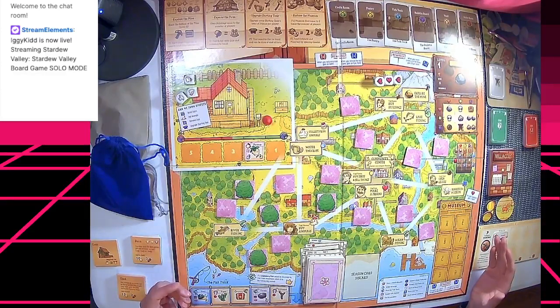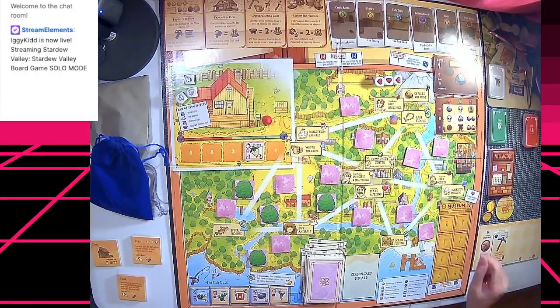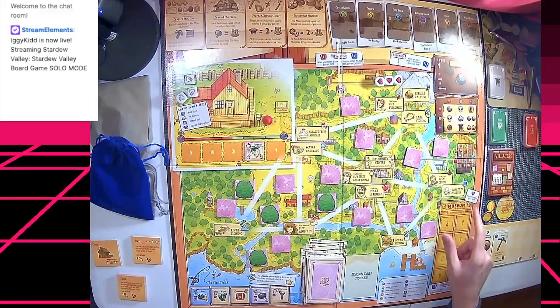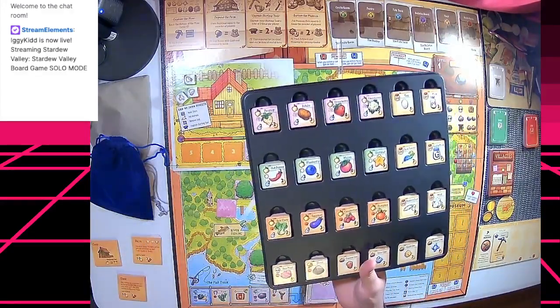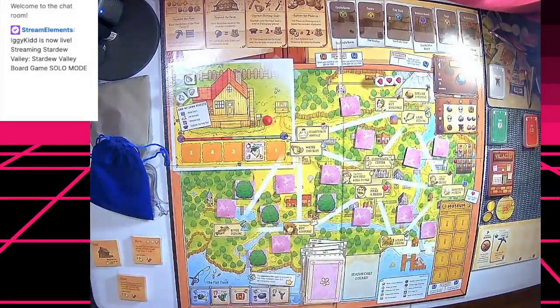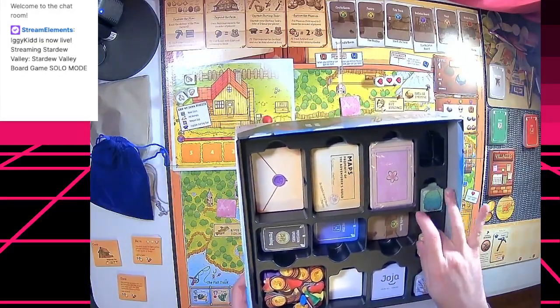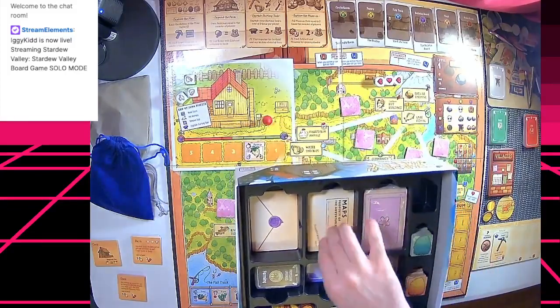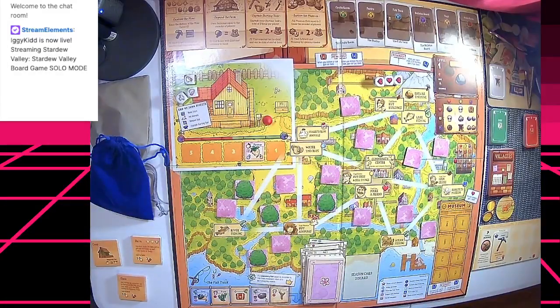So, quick overview of what is all going on here. We got some small changes, like this shows that you get a heart for donation. Some changes in some of the rules. Outside of the view, we got our tray of crops and such, other resources. And we have the new tray in here, which has the Joja tiles, the season forageables, all the other cards and the hearts and the coins and all of that. So that's all set up.